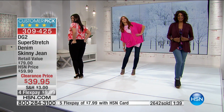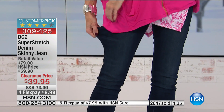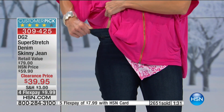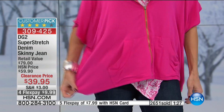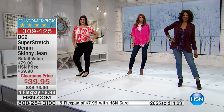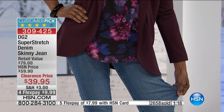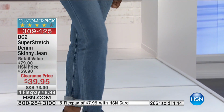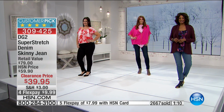So all you do, you call in, our representatives are standing by if you want to shop with a credit card or debit card or PayPal and say, I want to take advantage of that flex pay. How does that work? This is not layaway. Your first monthly payment is going to be $10 with your shipping and handling. And that will be for December or January. And then we ship this to you. These are shipping out in 48 hours. They'll be at your front door or delivery direct to whomever you want to send them to in the next couple of days. Then you have your unconditional 30-day money-back guarantee.